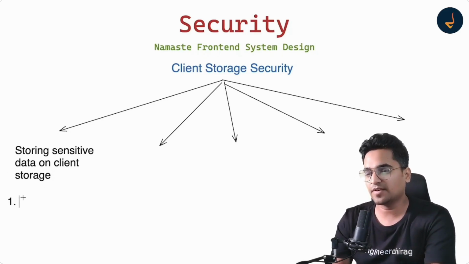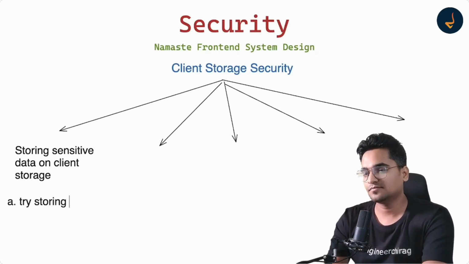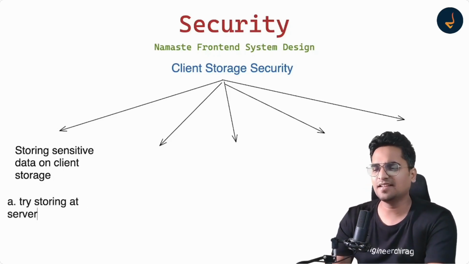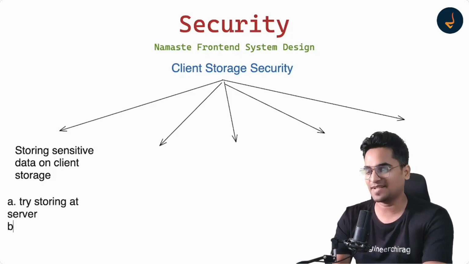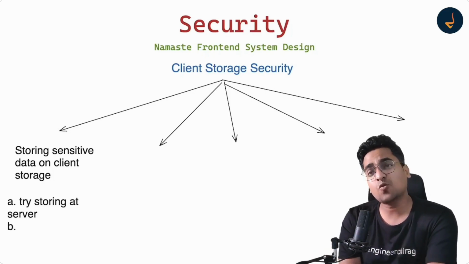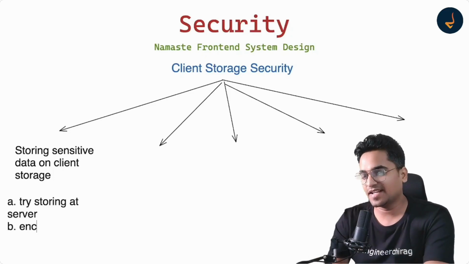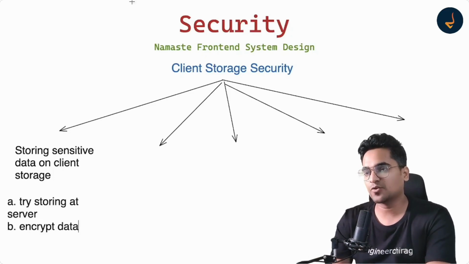So there are a few points I wanted to mention. The first point over here is: try storing at the server, the best deal. It is the safest best deal. Second is, in case you can't do that, please encrypt your data. What does it mean? I will show you an example.